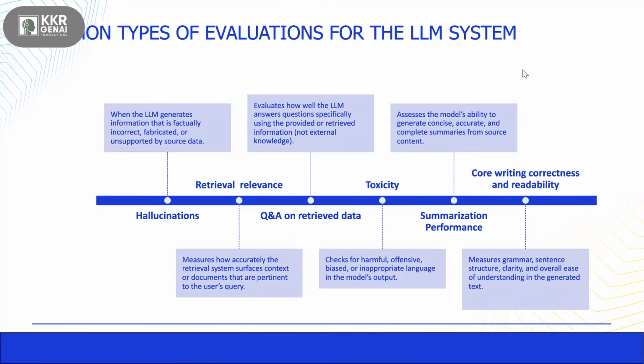So how accurately does our retrieval system surface the context or document information for the particular user query. Next, question and answers on retrieval data. If the relevant data is not clear, then how can we expect the LLM output response to rightly address the particular question? This is where question and answer and the retrieval data come in. If the retrieval relevance does not provide sufficient information, or it is not clear or not contextually aligned, then the entire produced response will be misaligned.